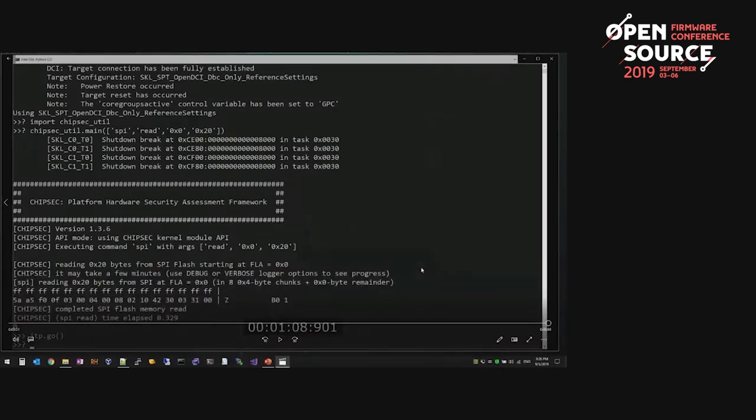This is kind of awesome if you tend to deal with the SPI often. But a caveat is this is very, very slow. If you want to dump the whole SPI using ITP, you better go for lunch. Probably an hour, about an hour, 8 megs. But if you want to do specific stuff, anything ChipSec can do, you can do with ITP. At any point, you can halt the system, which is at any point during boot, which is pretty powerful. From the reset vector onwards, it's up to you.